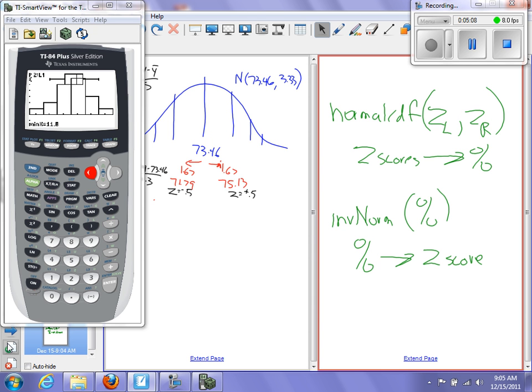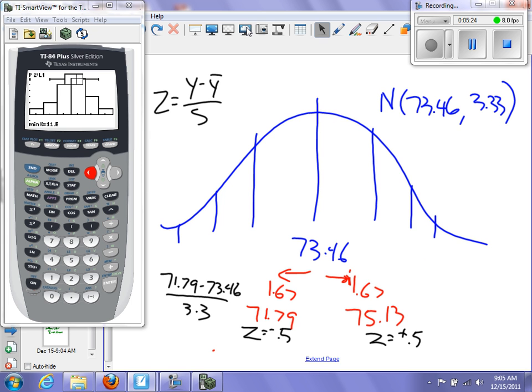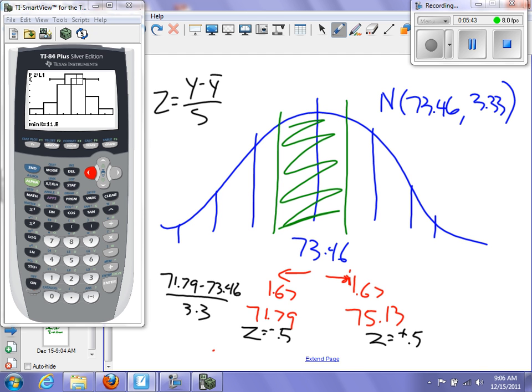Right? Well, I say, oh, well, if I want to wind up with a percent, I need to have two z-scores. I need to have a left z-score, and I need to have a right z-score. And if I have a left z-score and I have a right z-score, that's going to give me the percent under the curve. That's going to give me the percent of the data that they're asking for. Does that make sense? Yeah. Okay, so let's draw it in here. It's a half this way and a half that way. So I want to know this area right in here. I want to know what percentage of all the data points that represents.